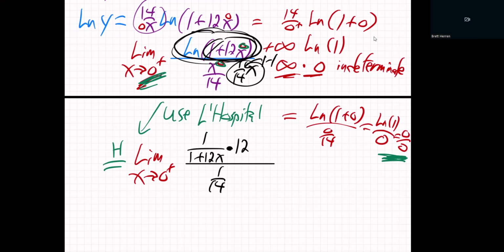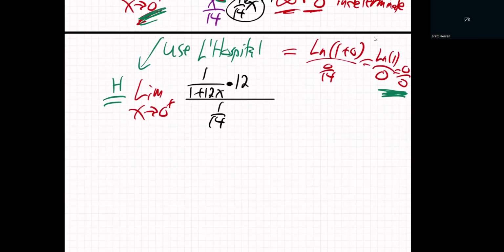So I do the derivative of the top and the bottom separately. That's what L'Hopital said I could do. Derivative of the top separately, bottom separately, not quotient rule. All right, now what? Well, now let this guy flip back up. Now he's done his derivative, so flip him back up, and he's 14 over 1. I scribbled that. Just such a mess here, huh? 14 over 1, right? Because dividing is upside down multiply.